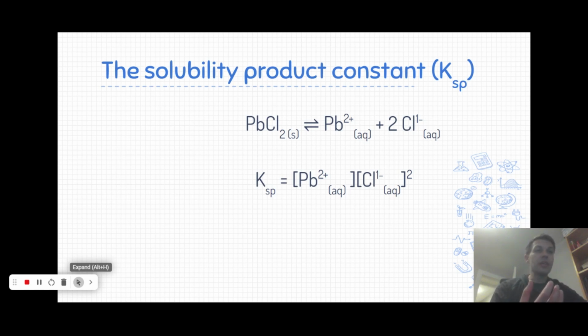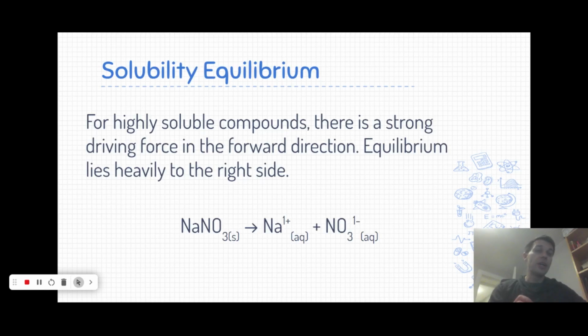There's no denominator. That's because the left side of the equation, which is usually found as the denominator in the equilibrium law expression, is a solid. And we know that solids, because they are pure substances, do not appear on the right-hand side of an equilibrium law expression. We will be focusing on ionic compounds which have low solubility. That's because under normal conditions, we have the conditions for chemical equilibrium, an incomplete reaction, because not all of them dissolve.